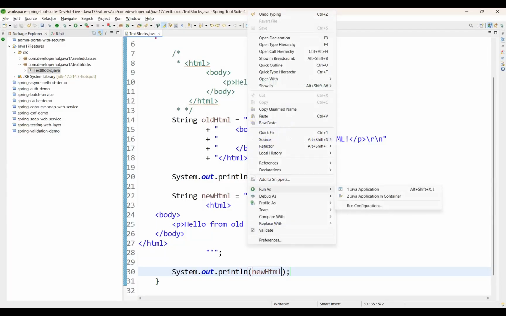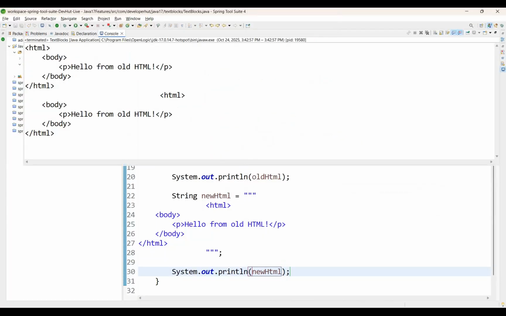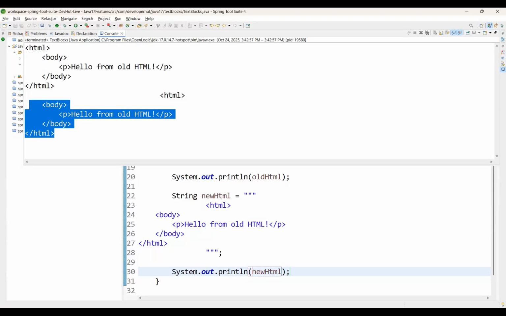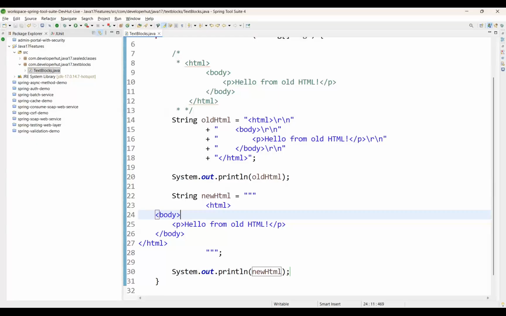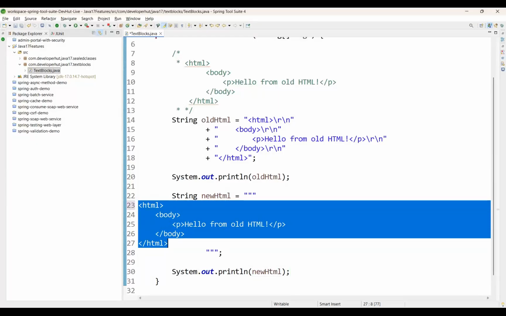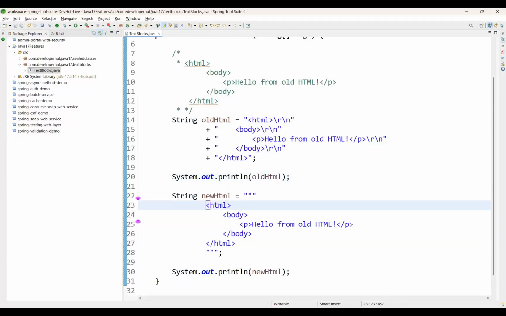I will say run as Java application. Here you can see we are able to get the HTML on the screen, which is almost similar to what we did earlier. Now, what is the difference between these? The difference is that we don't have the explicit line breaks in the text block.